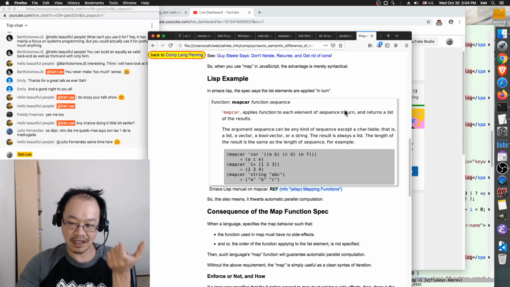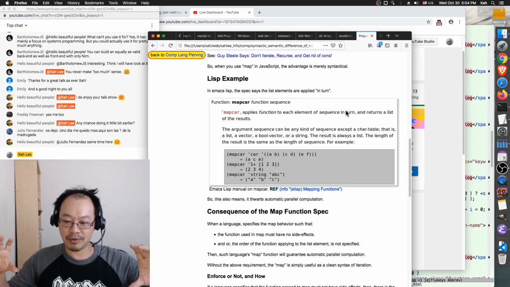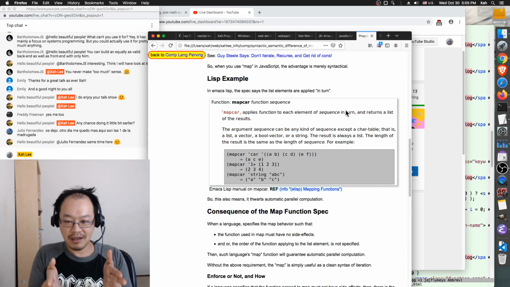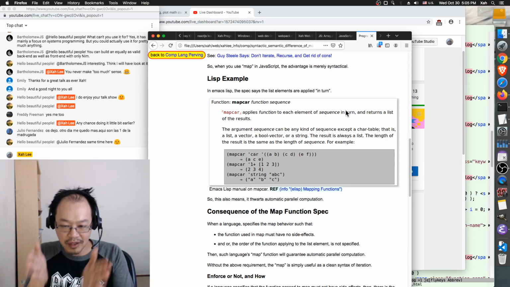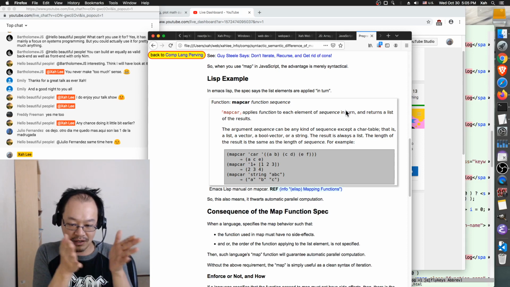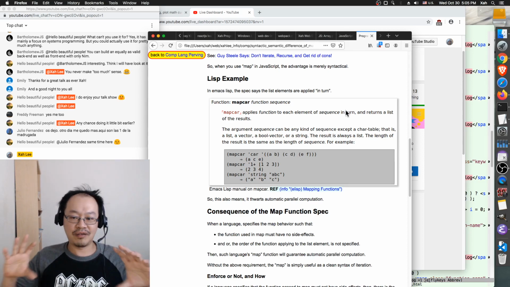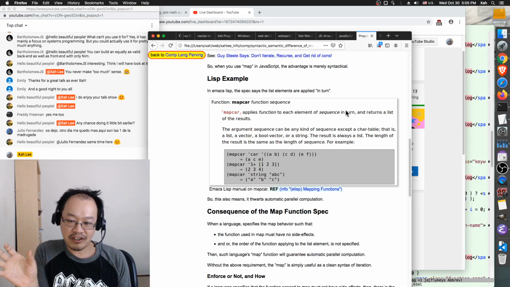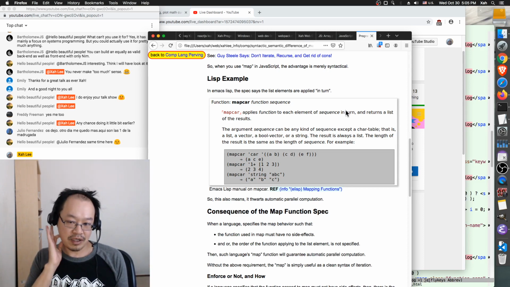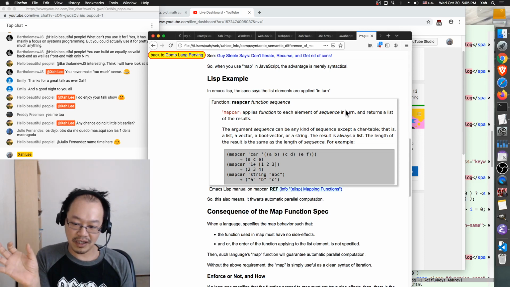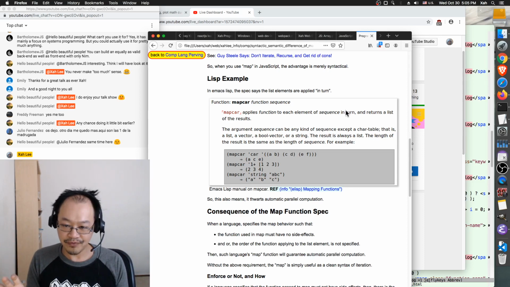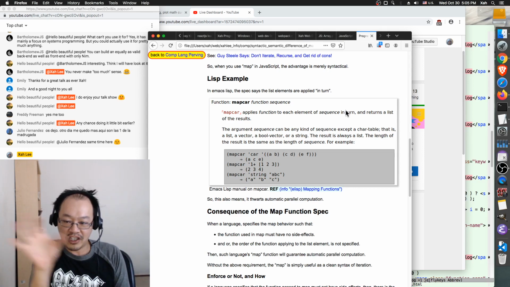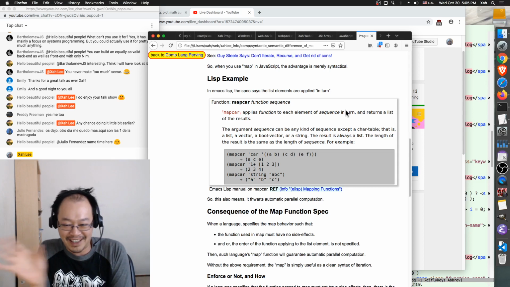You see, it says in turn. So even in Emacs Lisp, it also specifies that the map function must follow the order, must apply the first one first, apply the second next. Even though from a functional programming point of view, the map function doesn't really care about order, as long as your function does not have side effect, such as changing a global variable or changing the list you are mapping on the fly.